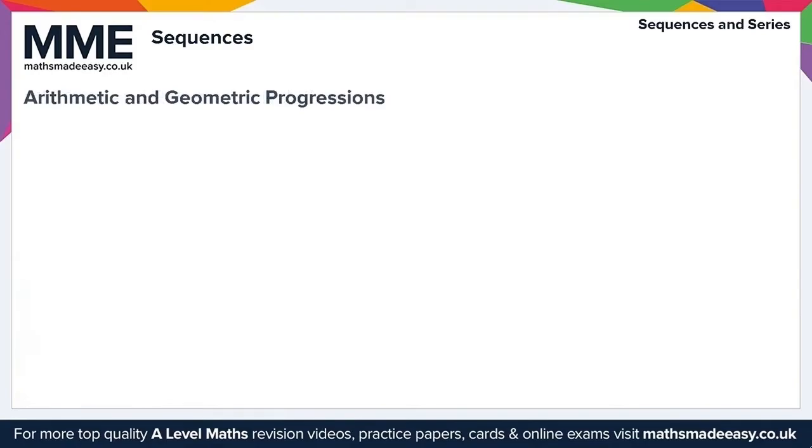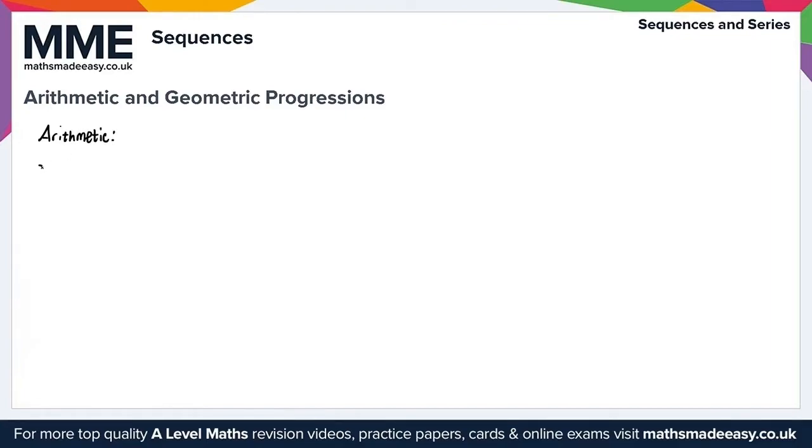Moving on now to take a look at arithmetic and geometric progressions. Now, an arithmetic progression is a sequence that is created by adding the same amount each time. The first term of the sequence is called a, and the amount we add is the difference d. So we just know that this is an arithmetic progression here.